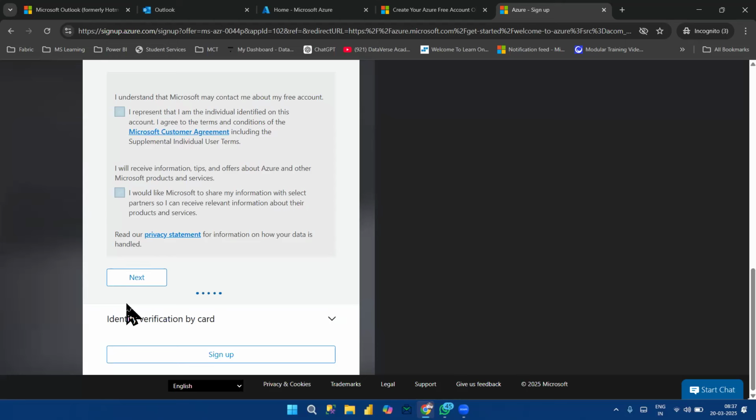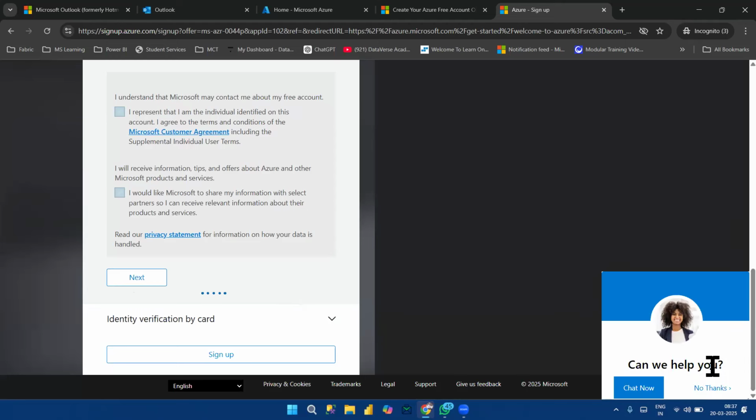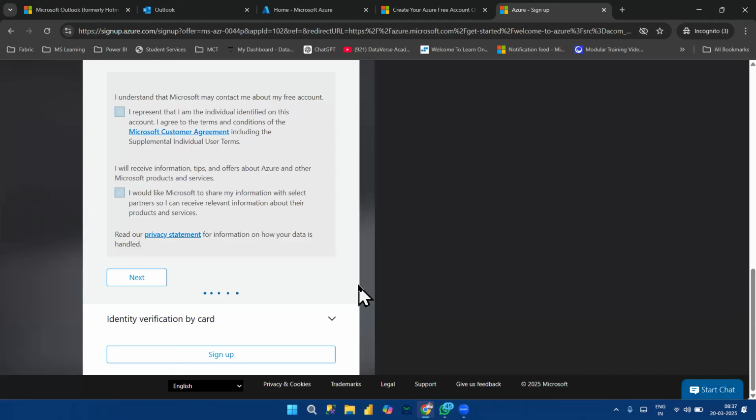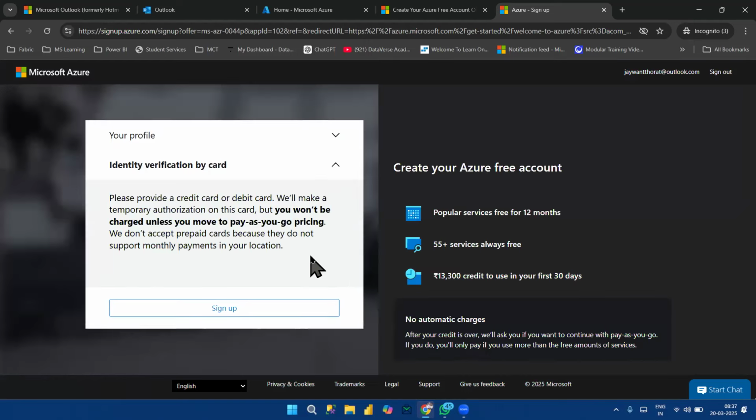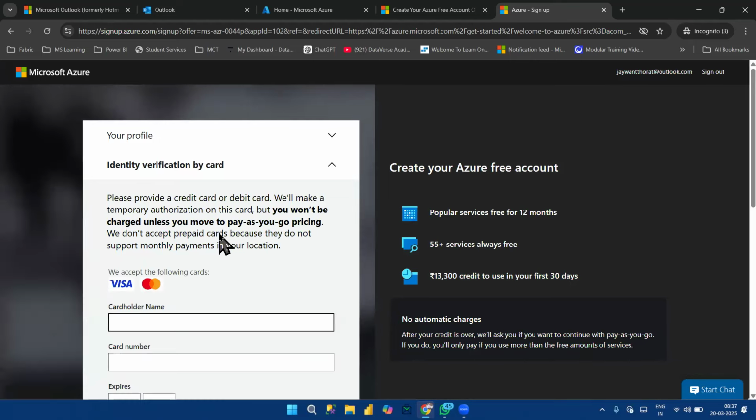If this is validated, then only can you go for entering card details. You have not used that credit card previously for an Azure subscription, right?